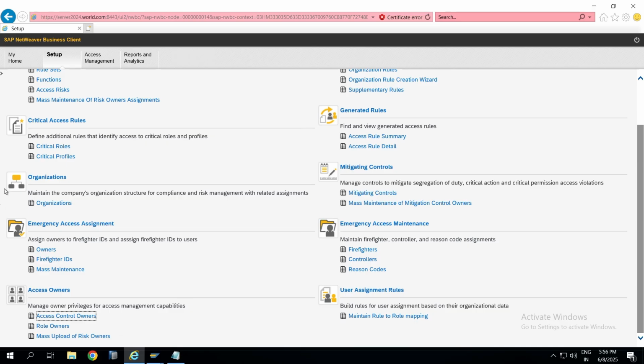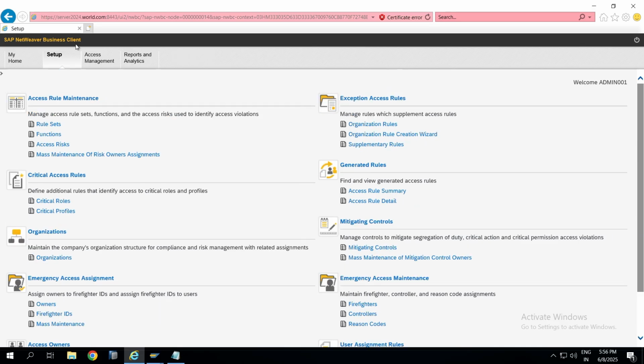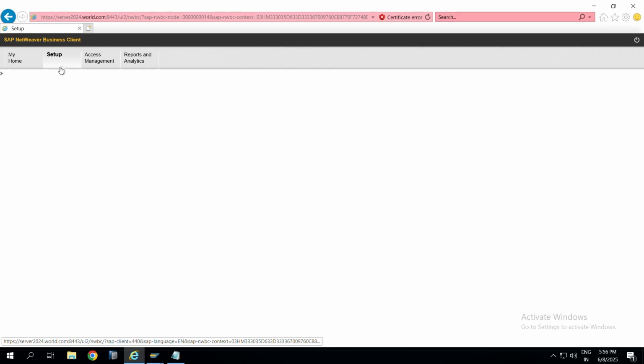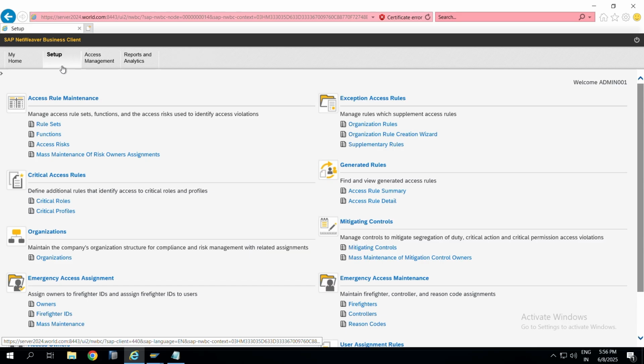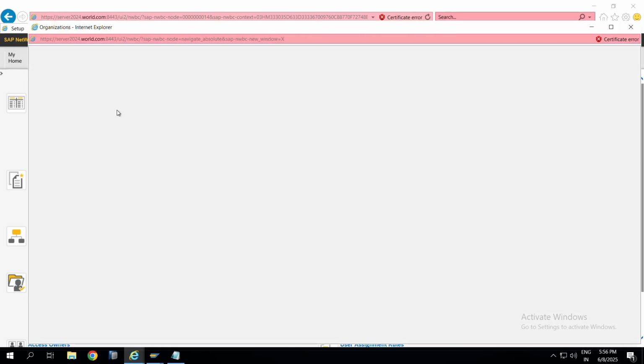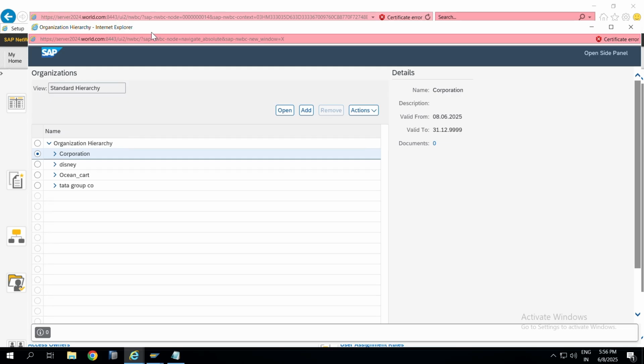And now you have to go to NWBC, and there we have an option called organizations: maintain the company's organization structure for compliance and risk management with related assignments. Once you click on organization, this is your organization called corporation.